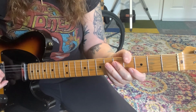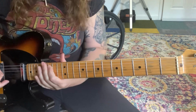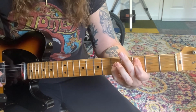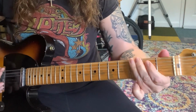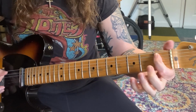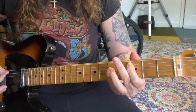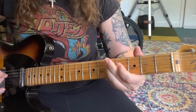So the next piece goes like this. So you've got this. So the notes for this piece, you start on the 3rd fret of the E string, the G, then you come to the 2nd fret of the A string, so you've got an A sharp, and then you come to a C and you do a C power chord. So there, I'm playing the 3rd fret of the A and the 5th fret of the D.